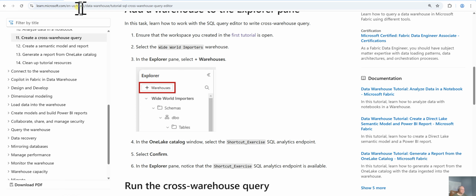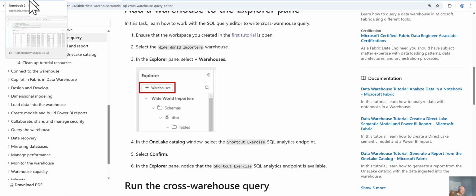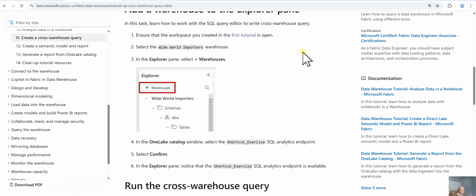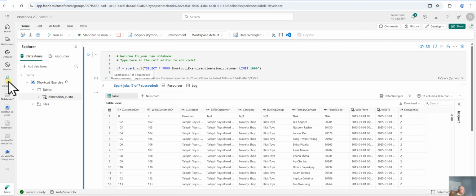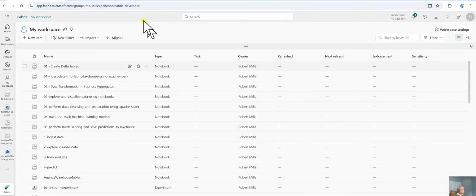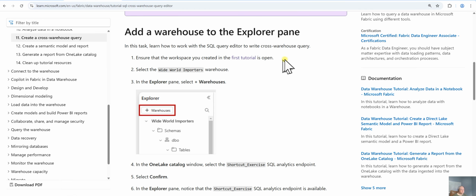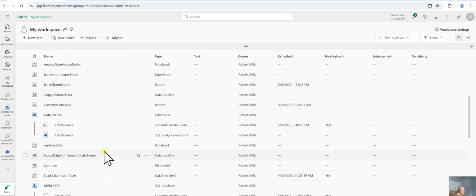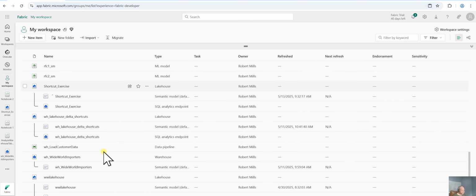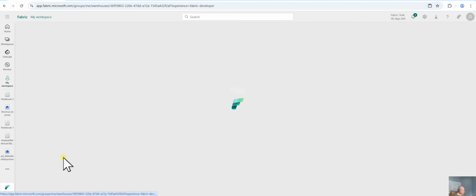So from the workspace I have, ensure that the workspace you created in the first tutorial is open. All right, so there's my workspace. Select the warehouse that you have. So here's my warehouse.